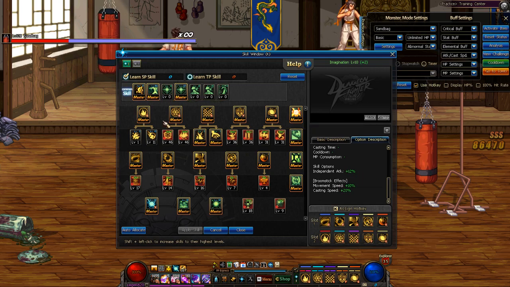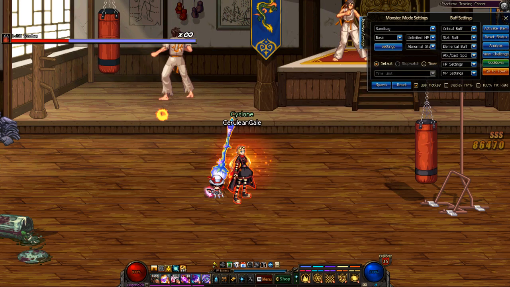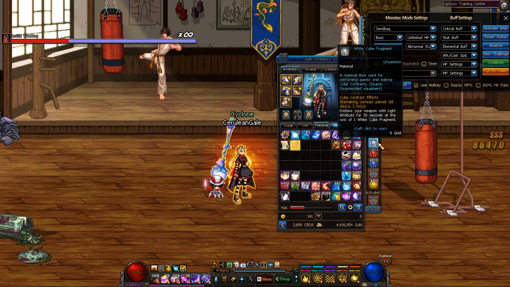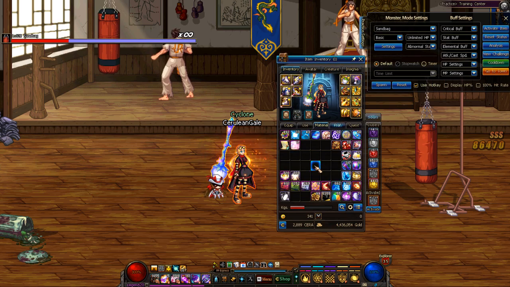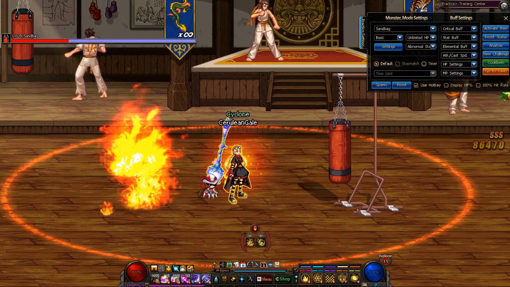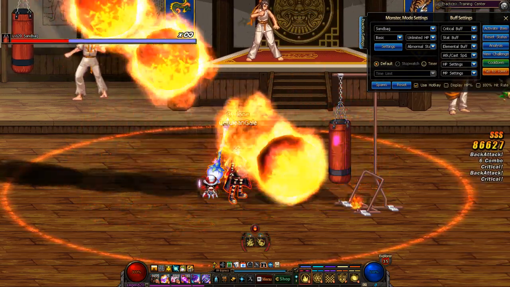Now I'm going into the active moves. Unless I state otherwise, every move on this list is going to be neutral element, meaning that it would gain bonuses from any inflict you have, such as on your weapon, or through a cube contract, or an enchantment card if you have one of those on your weapon. So the first spell is Fire. You have Firewall and Meteor Drop.